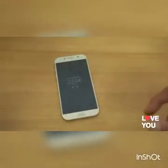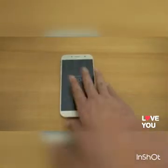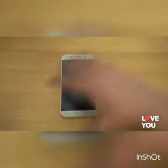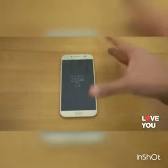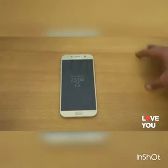Yeah, it's a new thing on the market. It will get the latest Android Nougat as well. So yeah, the future is looking strong with this one. Performance is also great. So yeah, A7 2017. That was my full review, my thoughts about this phone, having a good experience.